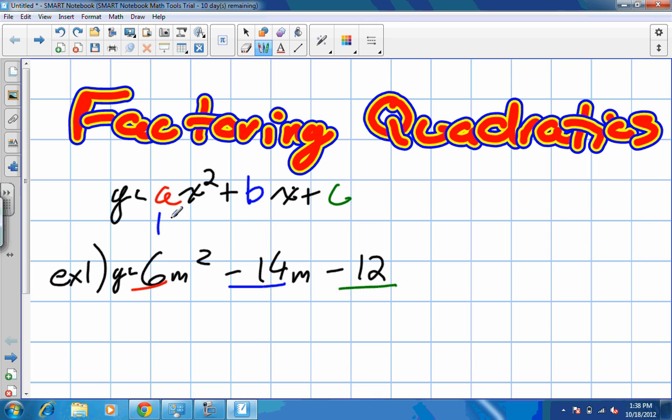As you guys learned the other day, with factoring, you did learn a shortcut when the a value was 1. Okay? But today we're working on when a value is not 1. So we're going to go back to that original method we learned, where we find the factors of a and the factors of c. This will work for almost any trinomial quadratic to factor.